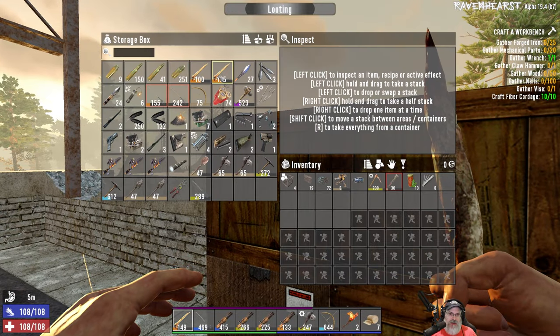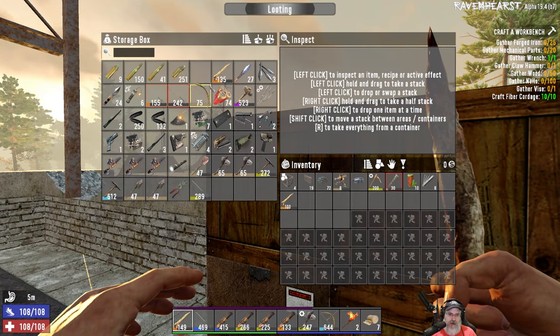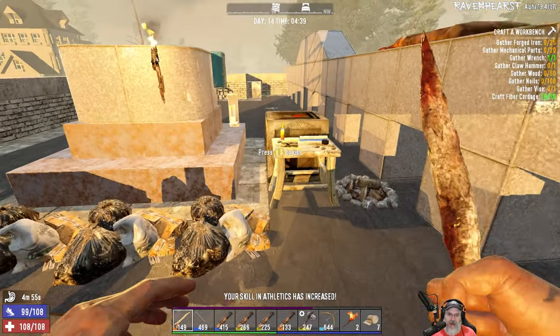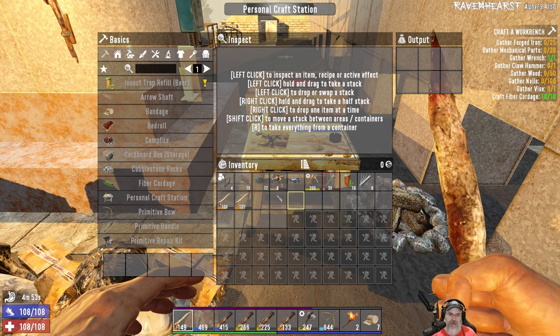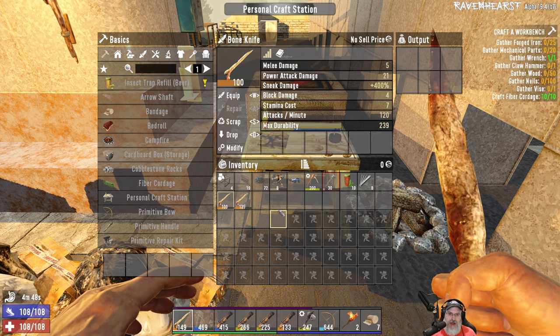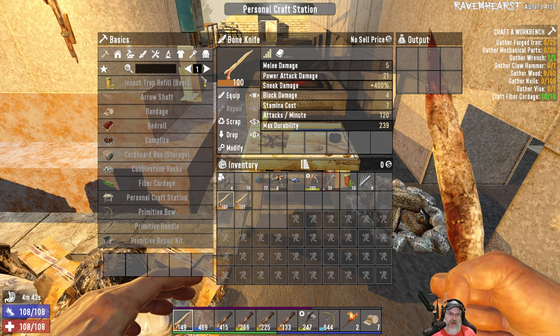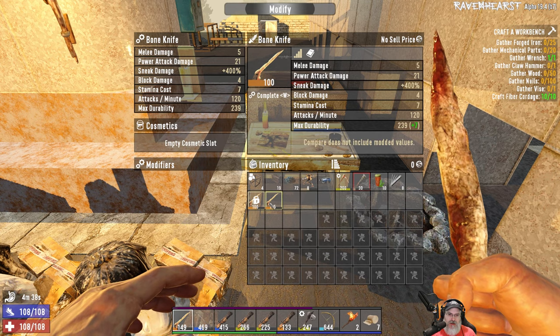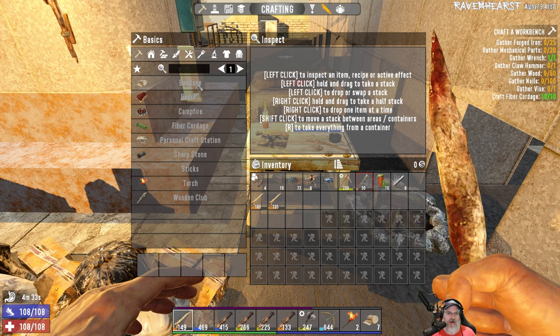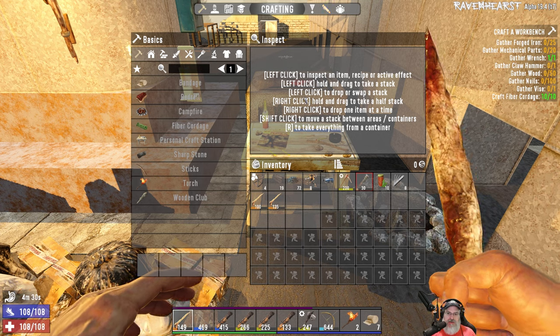Now, I have a couple of bone knives in here. So let's grab these two bone knives and let's go over to here. And how do we do that combine thing? I can't remember how to do it. There's supposed to be a way that we can combine stuff in here. Is it a modify option? I totally forgot how to do that. I know I did it very early on, when we first started playing Ravenhearst, but I completely forgot how to do it.